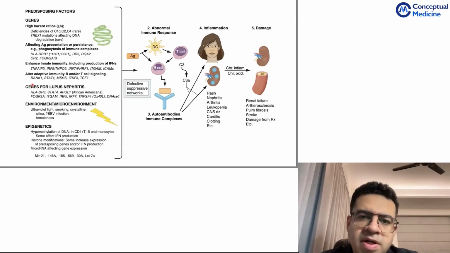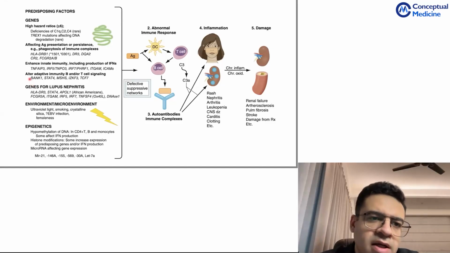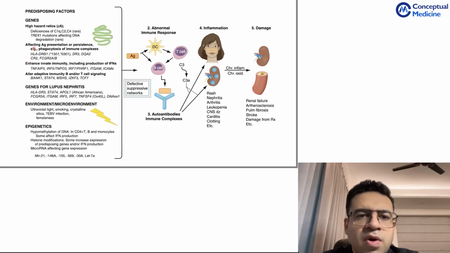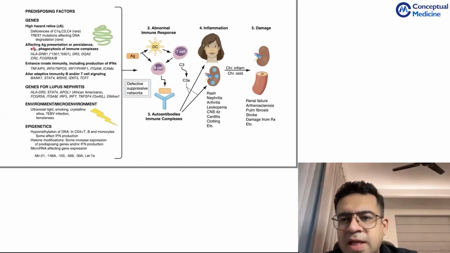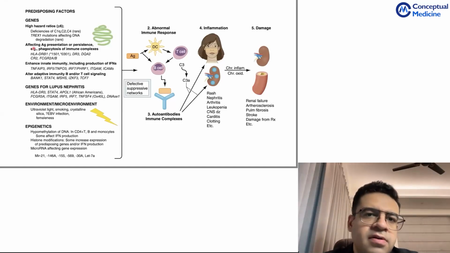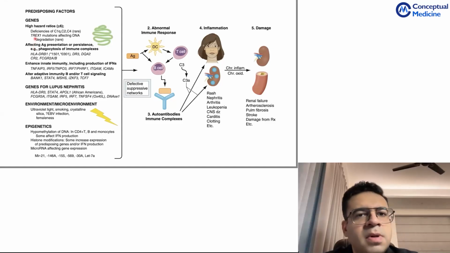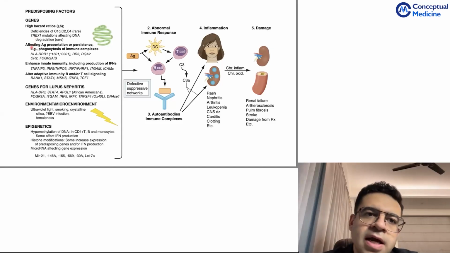But when we see a patient in clinic, we don't start evaluating or thinking on genetic lines because treatment is decided by the clinical manifestation and not the genetic defect which the patient has. Moreover, some of these gene-related lupus start early in childhood and they are predominantly treated by a pediatric rheumatologist. Even in those cases, finding out a genetic mutation doesn't change the treatment plan. So these are more for academic purposes, that these genetic mutations or genetic predispositions can affect lupus, but the treatment is not based upon them.